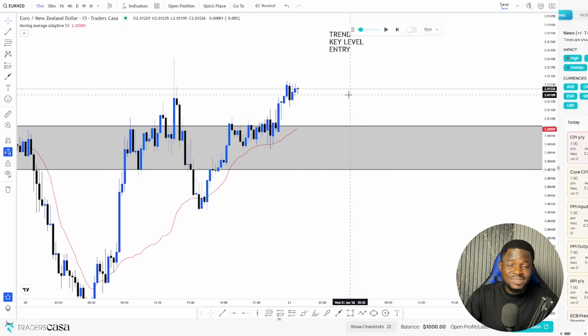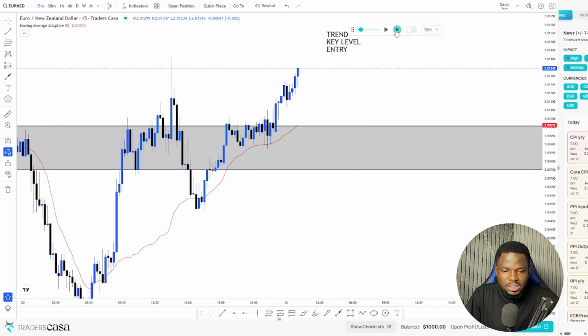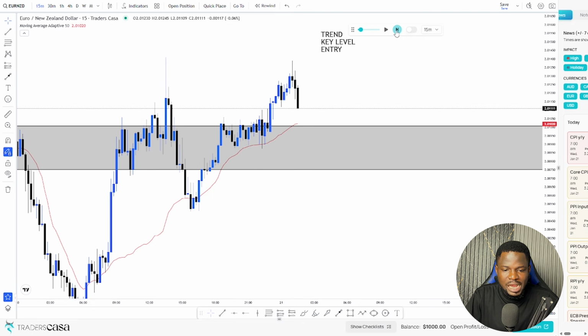And it's very important to trade with criteria. These criteria or confluences will help you to exercise patience. No entry, no signal. You can see the price is still trading above. Now I have to wait.